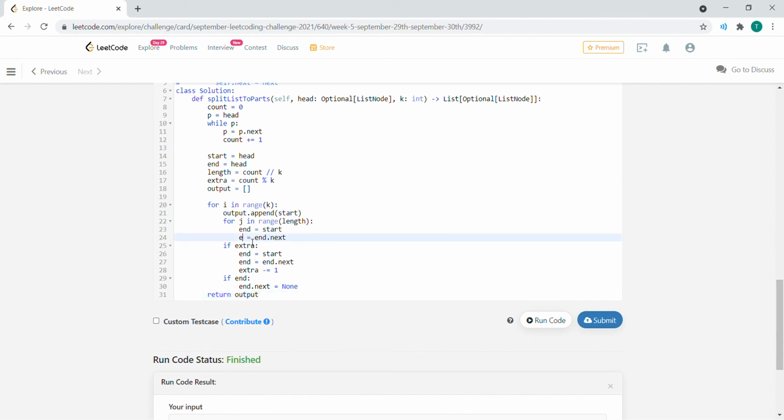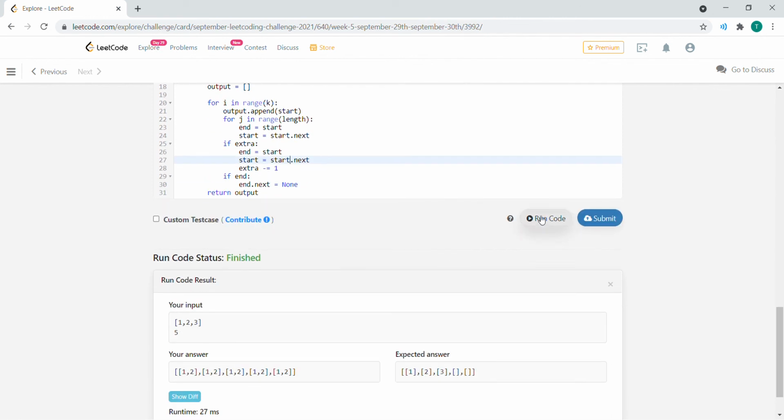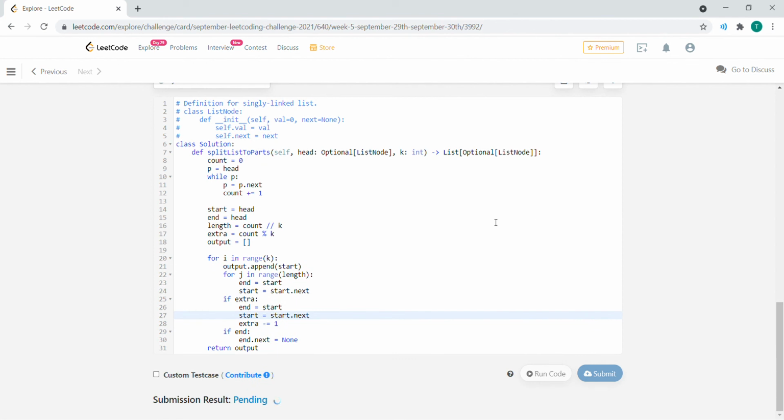Oh, I know what I'm doing wrong. When I move the pointers, it makes a lot more sense that way, because we want to move the start pointer. Alright, let's submit that.